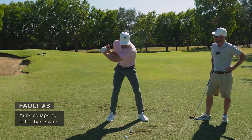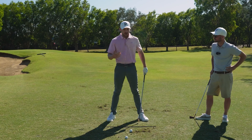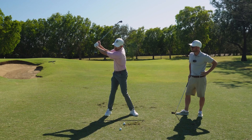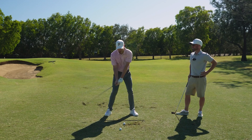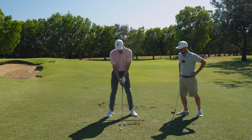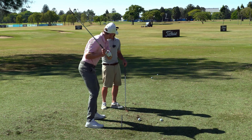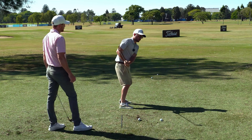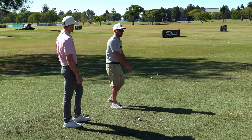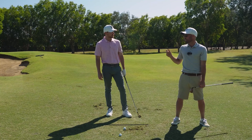So we're layering these nicely: number one was concept; number two, we're shifting too far off, which generally leads the amateur to hang back. Number three is more of an in-swing check — make sure you go through those first two before you move on to this last one. The last one is about arm structure. As we're swinging the club back, a lot of amateur golfers get very narrow with their arms, mainly because they might not be turning or they pull the club back really quickly — it gets narrow and the arms fold up.